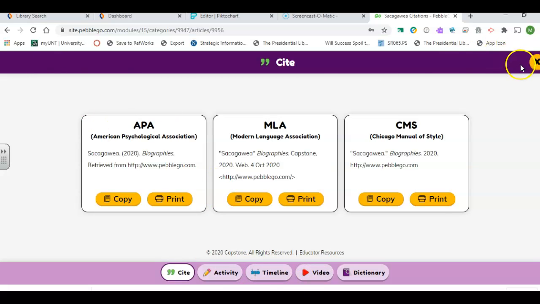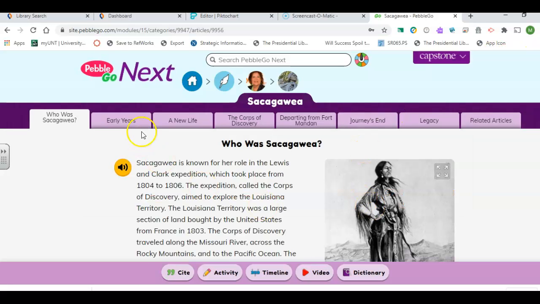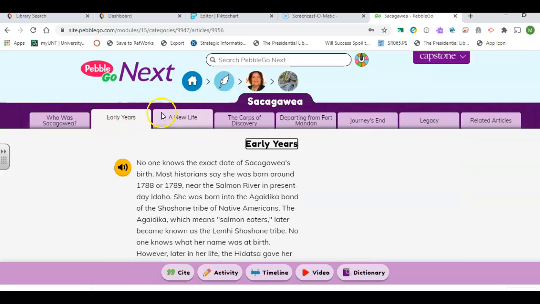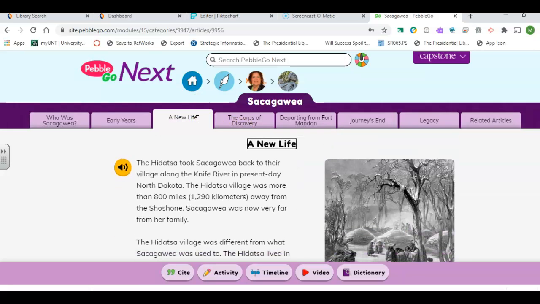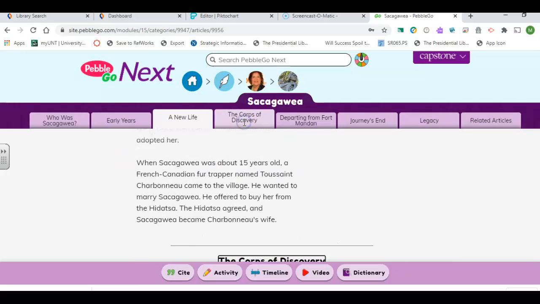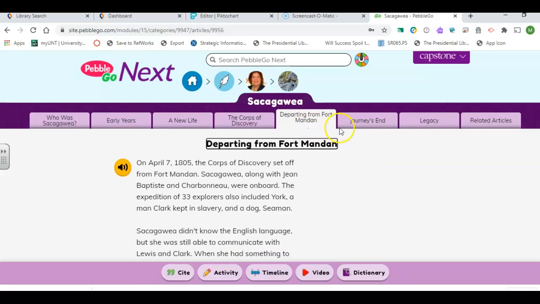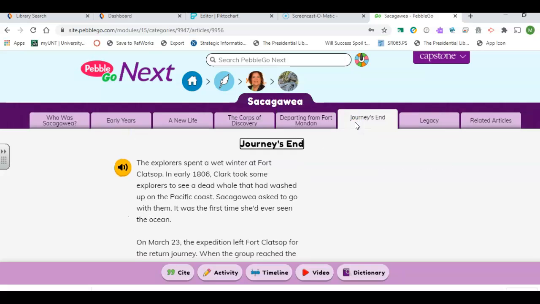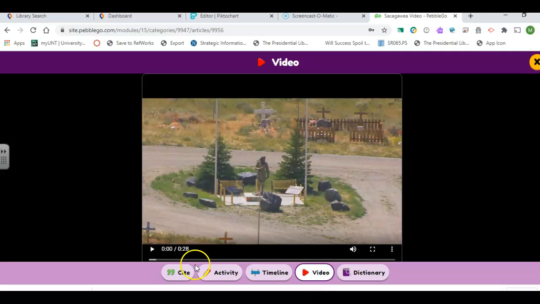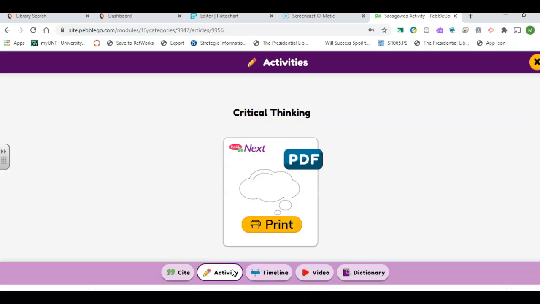Make sure you exit out to go back to where you were. It has lots of different information on the one subject. These are not books that you check out. These are just information sites that you can read and learn from. And they even have timelines, videos, activities, and a dictionary.